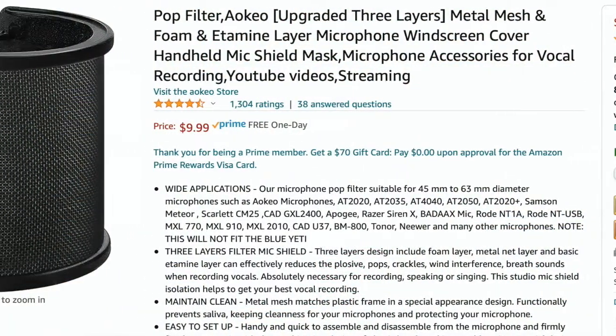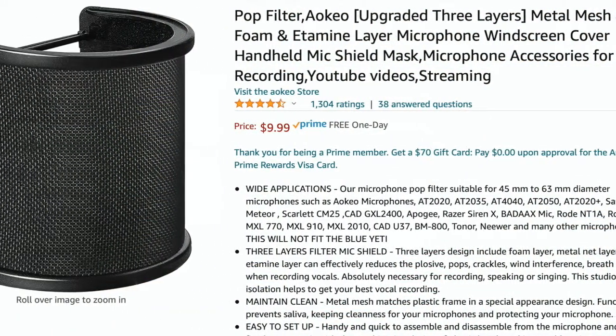By the way, I've wanted one of these for quite some time. These are about 10 bucks on Amazon — this is the Okio brand but there are a couple of similar options from other brands. When we open it, we get a thank you for purchasing card with the warranty on the back. That card is actually not paper — it's like a heavy plastic — and then there's the filter itself.